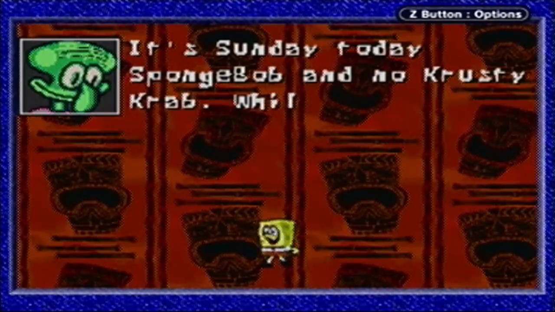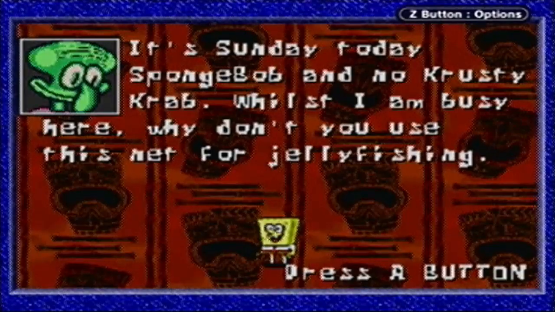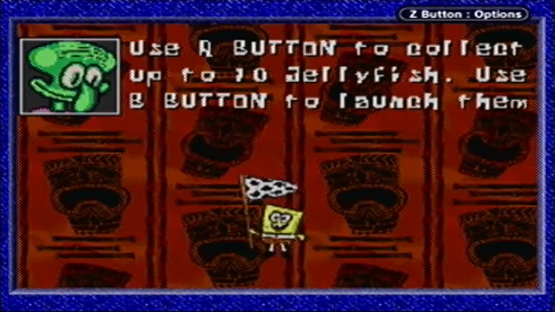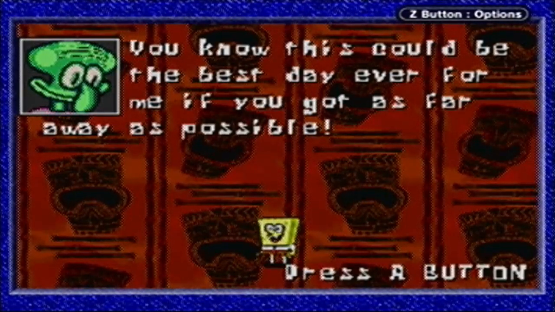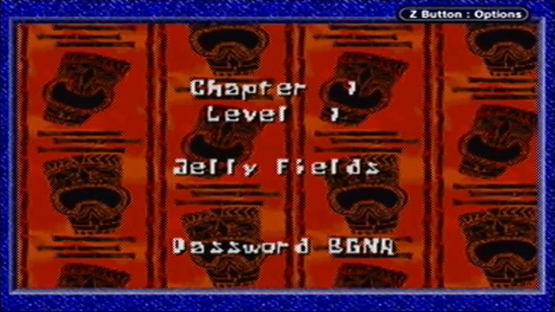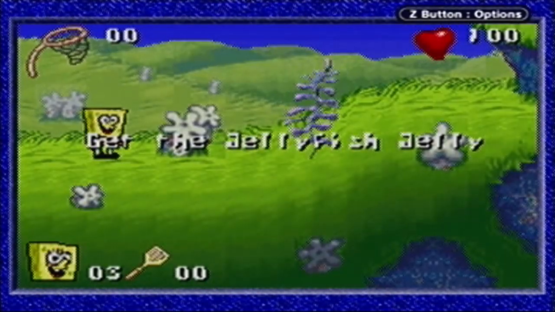It's Sunday today, SpongeBob, and no Krusty Krab. Whilst I am busy here, why don't you use this net for jellyfishing? Use R button to collect up to 10 jellyfish. Use B button to launch them at enemies. You know, this could be the best day ever for me if you got as far away as possible. I don't think that's very wise, Squidward, to ask for that. You know, considering what happened last time you wished me well.